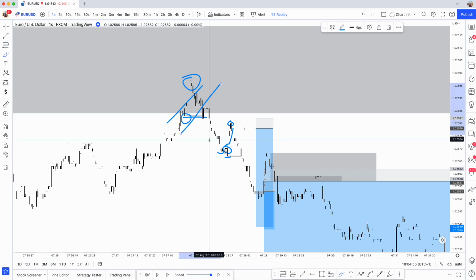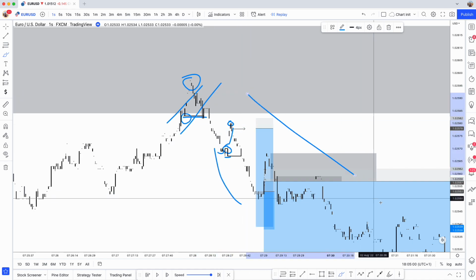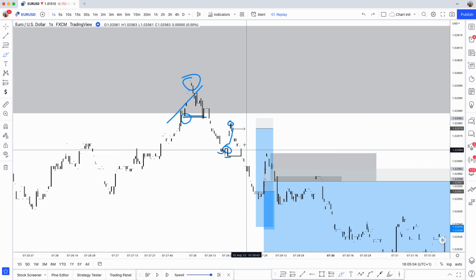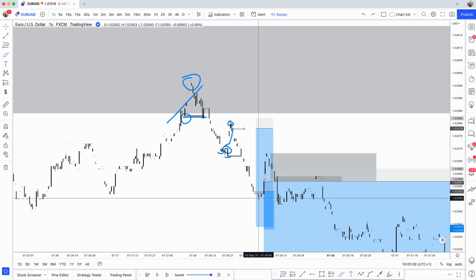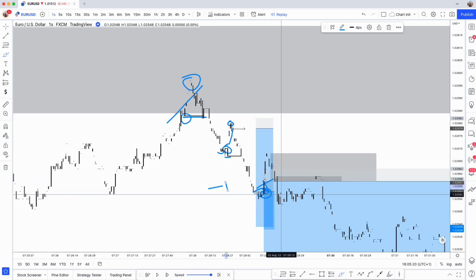So the first two rules have now been disrupted, and now we're going to look for our entry confirmation. What we have is the first break. So we have rule number 1, then we have rule number 2. Now rule number 2 is where I took the first entry. Obviously this was entered slightly late, I would say, in terms of execution. This happened so quick, but I took the loss on that one, so that was a -1.